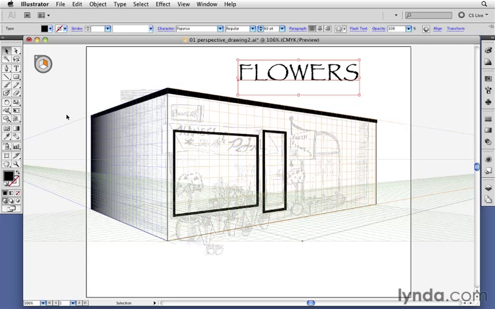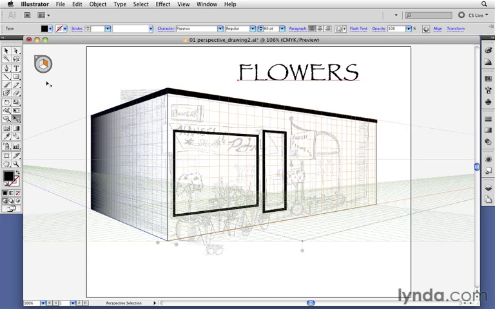First, I'll come over to the Tools panel, and underneath the Perspective Grid tool, if I click and hold my mouse button down, you'll see another tool called the Perspective Selection tool. We're going to spend a lot of time in this movie using this tool because it allows us to work in perspective with any kind of object. Next, I want to make sure that I'm telling Illustrator which plane I want to attach this artwork to. Currently, if you take a look at my Active Plane widget, I have the right grid selected, which is really where I want this to go.